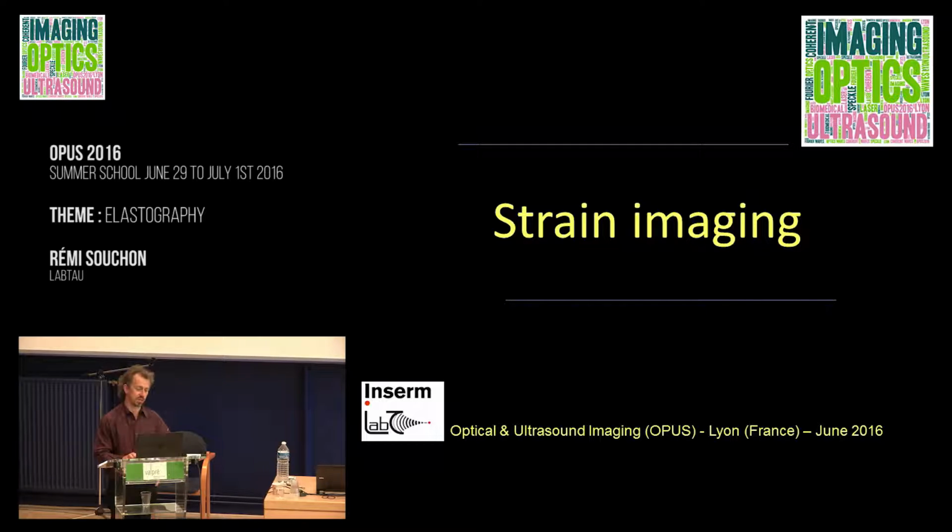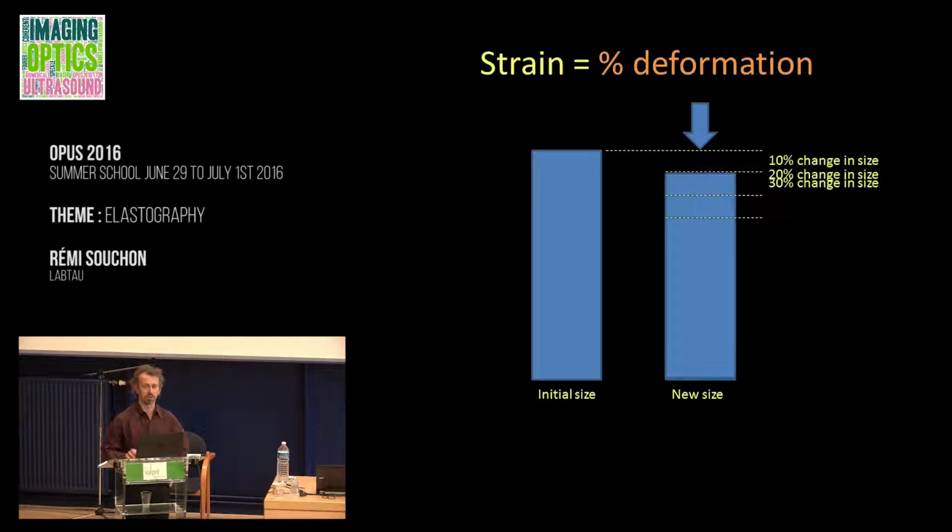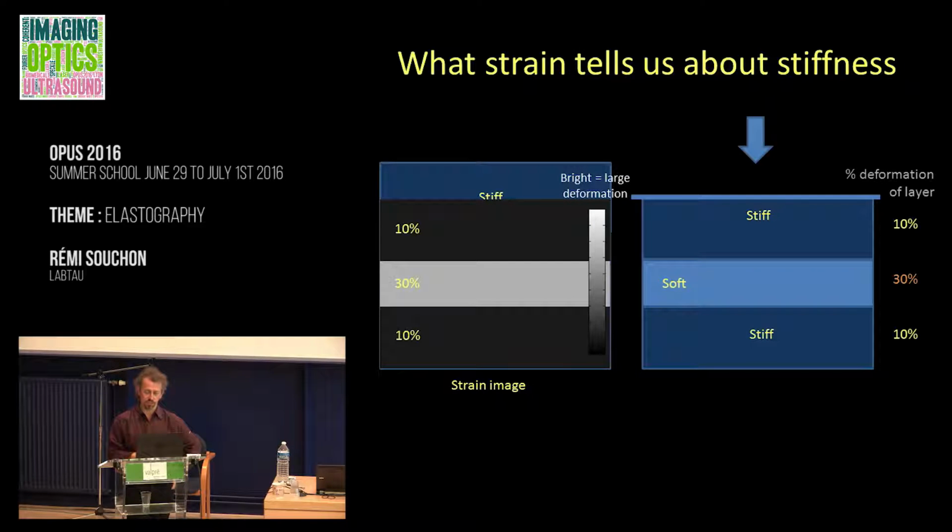So what's the difference? If we get started with strain imaging, most of you would know, but for those of you who are new to mechanics, what is strain? Strain is very basic. You can see it as the percentage deformation of a material under some load or some effort. So this bar, for example, had some initial size. I squeeze it by so much, so it has a new size and I measure the difference. It has a 10% change in size, that's the strain. And if I squeeze it harder, you get 20 and 30% strain. So that's really the percentage deformation that we're looking at.